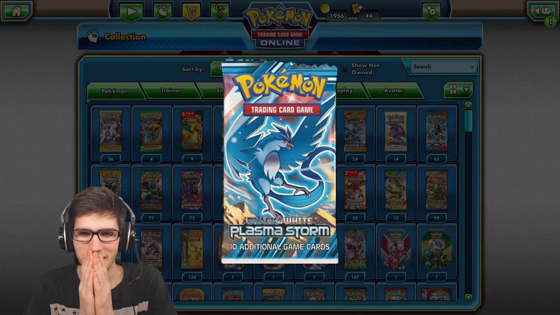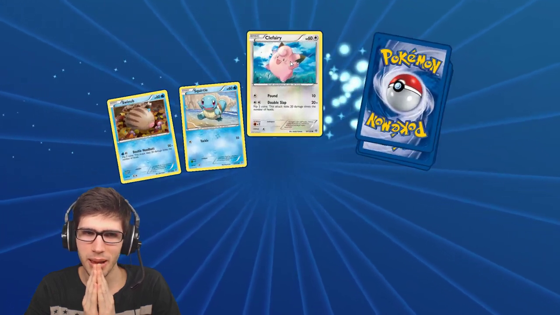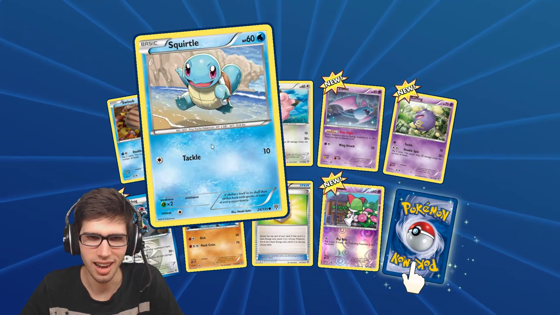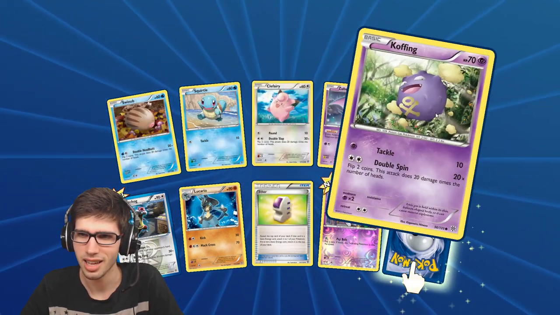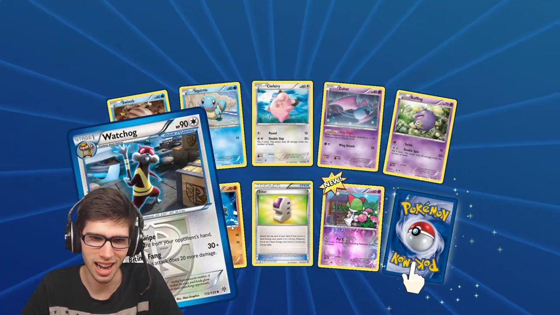Let's go. Okay, this hurts. This hurts, guys. What do we have? Oh, look at these arts. Oh my goodness, they're amazing. I love it. Look at that Squirtle. That's adorable. That is amazing. Look at that Shaymin. Oh my goodness. These arts are just crazy.